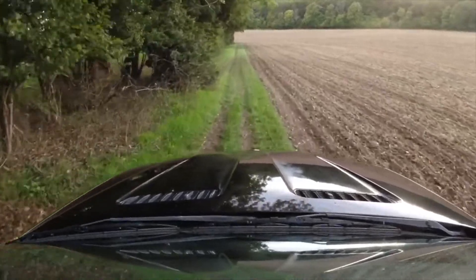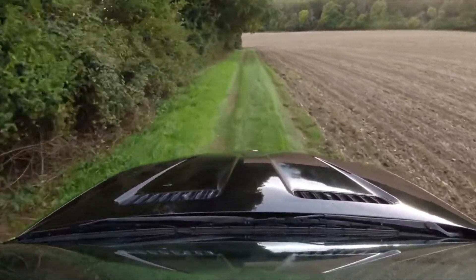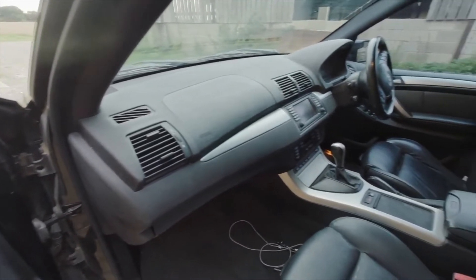If I had to buy an X5, would I go for the cheaper V8 or the slightly more expensive but cheaper-to-run diesel? It's a tough one now because diesel tends to be a lot more expensive than petrol and the price difference isn't as clear-cut as it used to be. I worked out that a 460-mile trip to Scotland in this 4.4 litre V8 would have cost me only £15 more than my diesel truck. For the extra comfort, power, and luxury, I don't think that's a bad price.